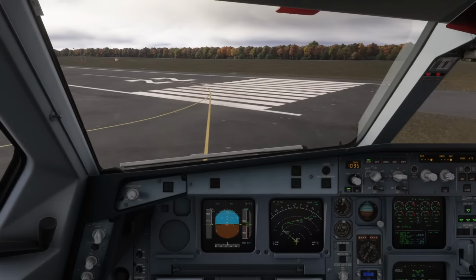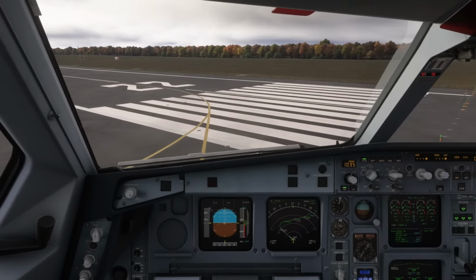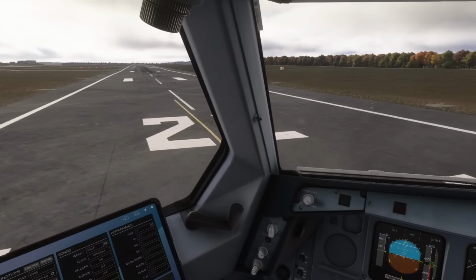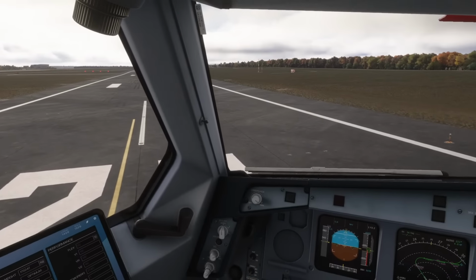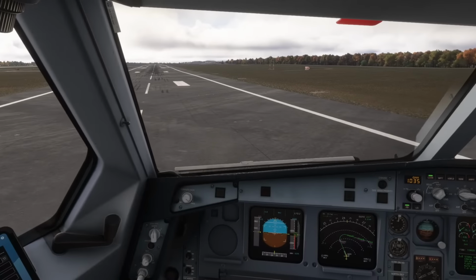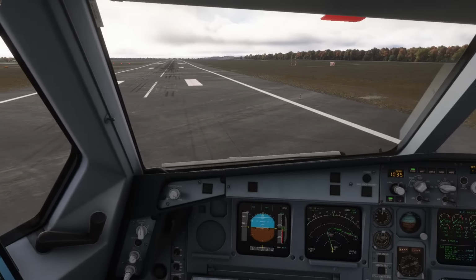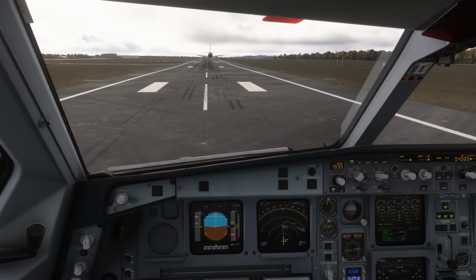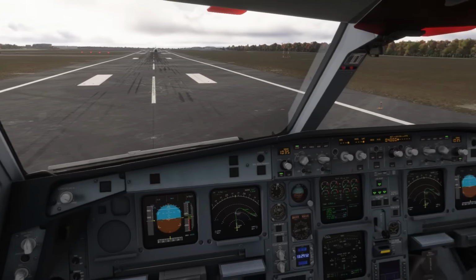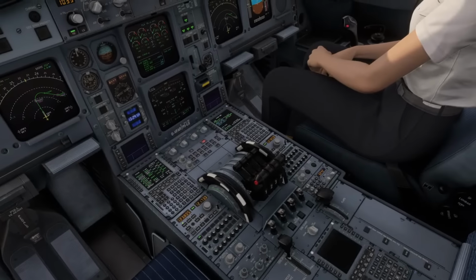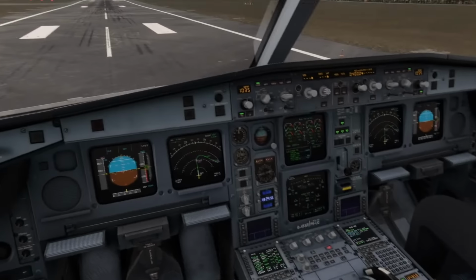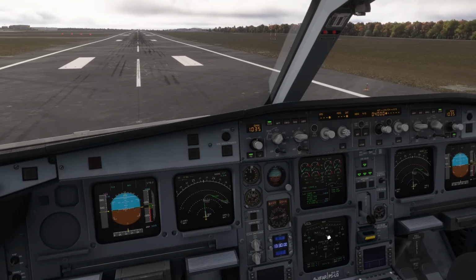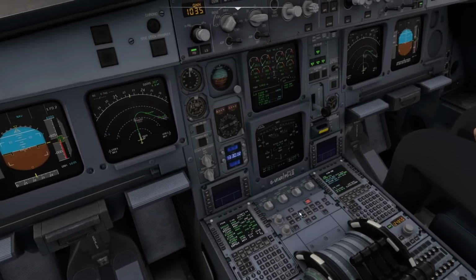Golf India Yankee, contact departure on 120.625. Over to departure, 120.625, Golf India Yankee. Ryanair 299 Zulu, contact departure on 120.625. Oh my word. 120.625, Ryanair 299. So that's where we're getting the alarms. Let's go do the takeoff config check.